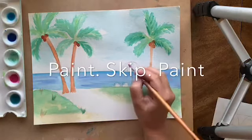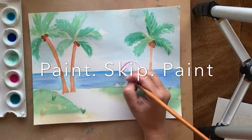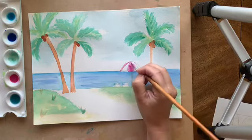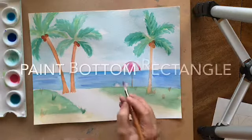It's important to keep in mind wet watercolor next to wet watercolor will mix. So I'm going to use the paint, skip, and paint technique for my umbrella. Painting, leaving a space of white paper, and then painting again. Once it's dry, then I can go back and add color.